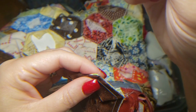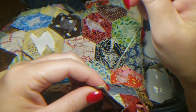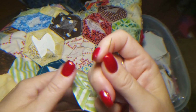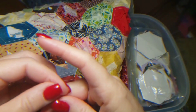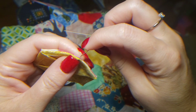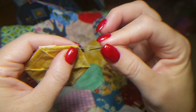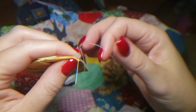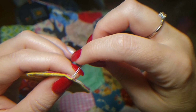I'm just going to tie this thread off because I'm at the corner. There we go. Now that one's all connected. Okay, I've rethreaded my needle and I'm going to start attaching these two pieces together. I've got a little knot in the end of my thread. So I'll start in the very corner here. And I like to catch my thread with an extra little loop there to make sure it's nice and snug.